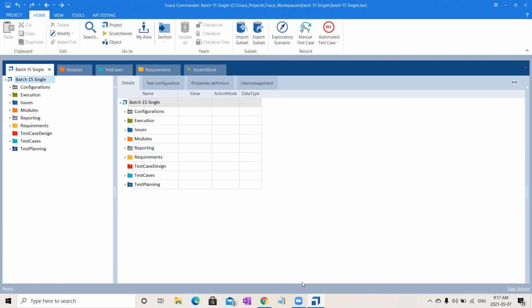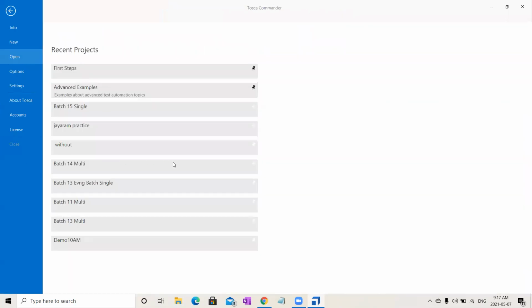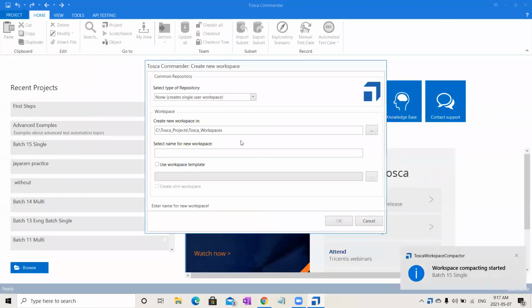While you are importing, it will sometimes ask whether you want to import or merge. Just say okay, or else do one thing. I'll show you one easy way to do this. I'm closing my project now. What I suggest is create a new project, a single user workspace, and select a name for it.